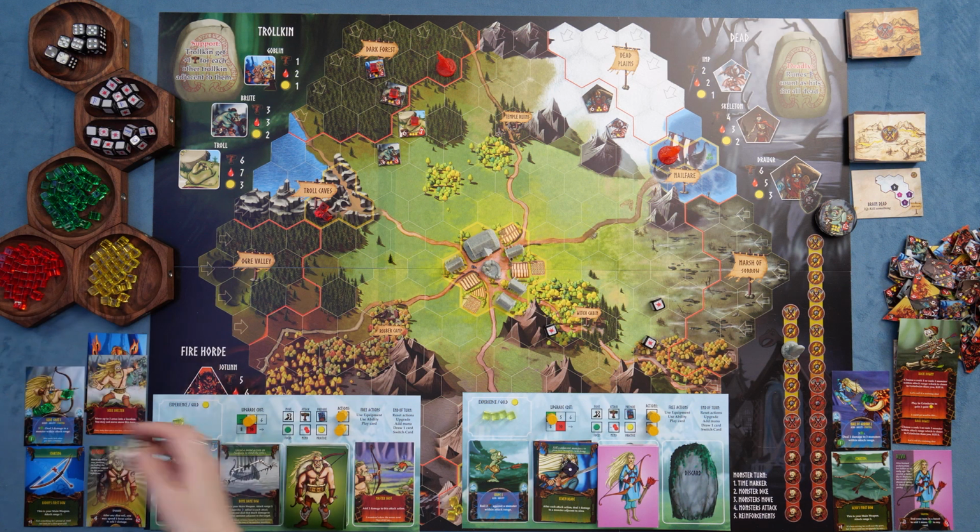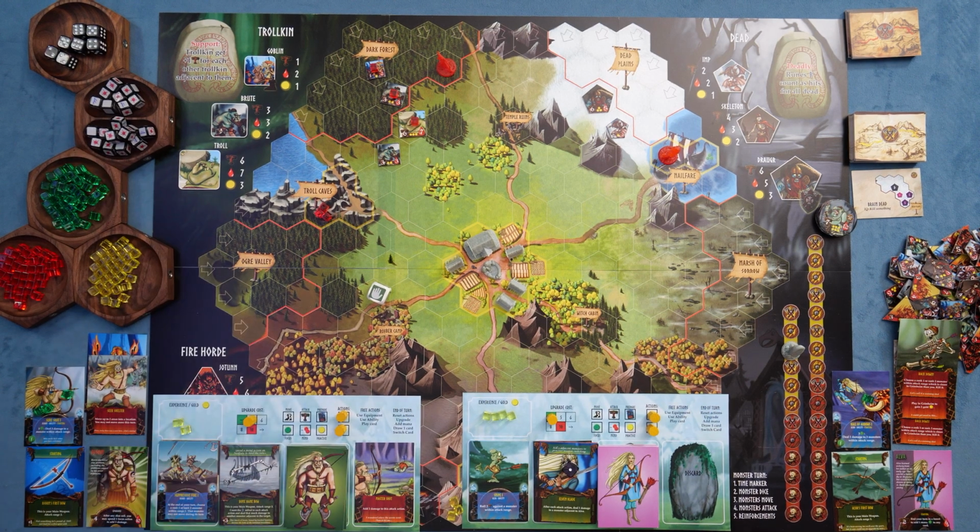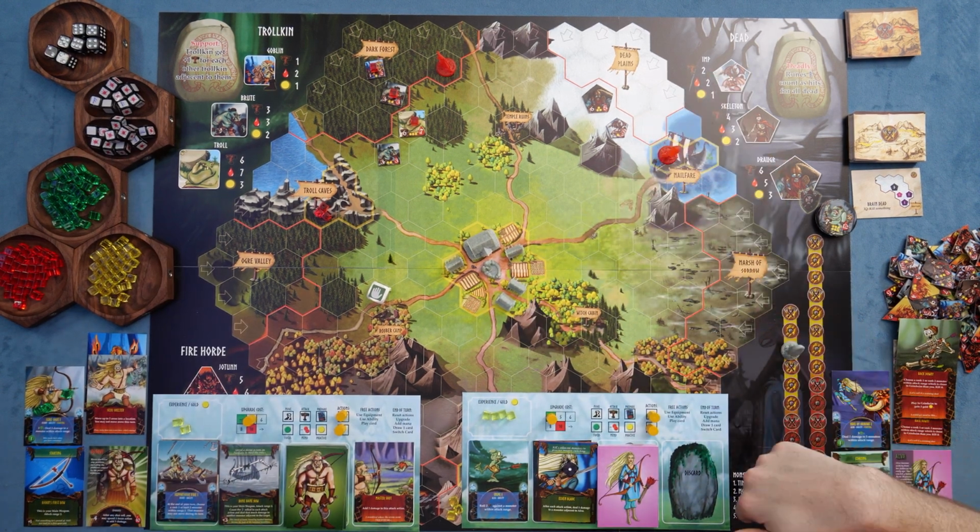And you get to roll the monster attack die to see what the monsters do right now. And the monsters are going to do nothing right now. They're going to push a hero if there was a hero adjacent to them to push. But there's not. So we're going to go ahead to the monster's move.